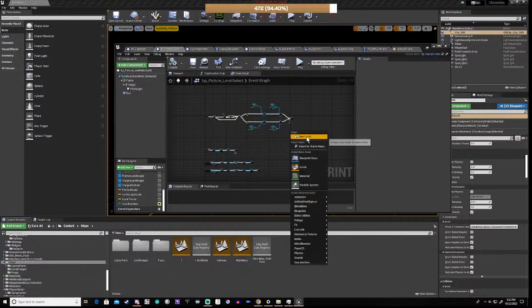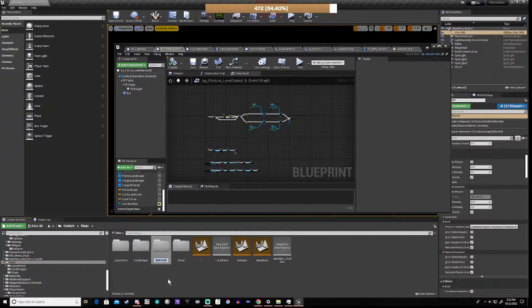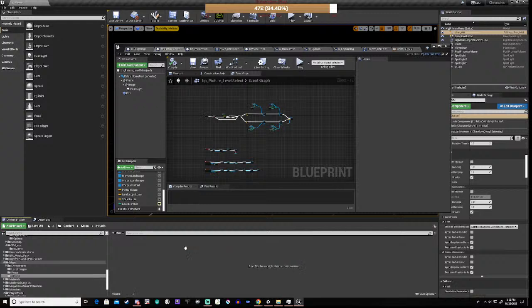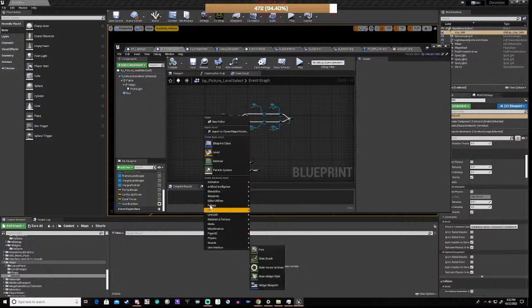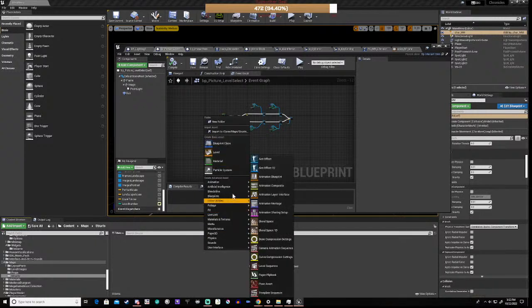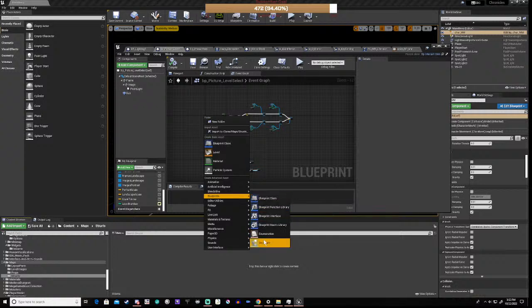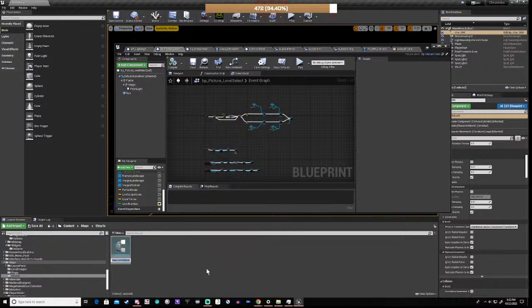So what I'll do is I'll create a new folder in here and I'll call it struct, and then we're going to create, I'm sure I've got a struct by the way called level struct, but I suppose we're just going to have to create another one and then find that other one and delete it wherever I find it.